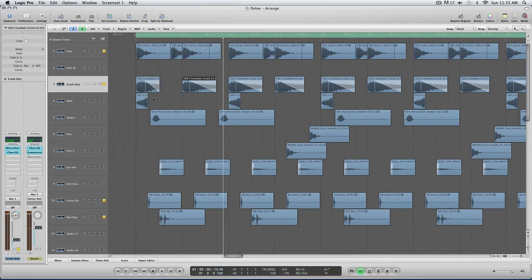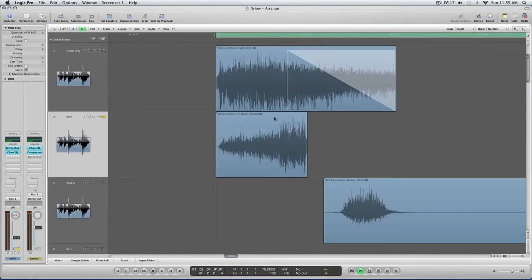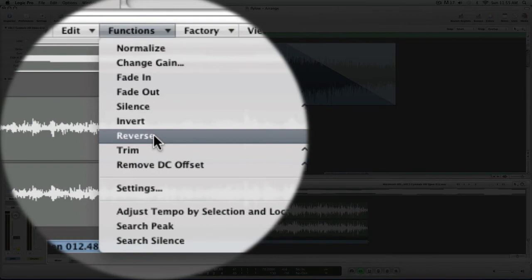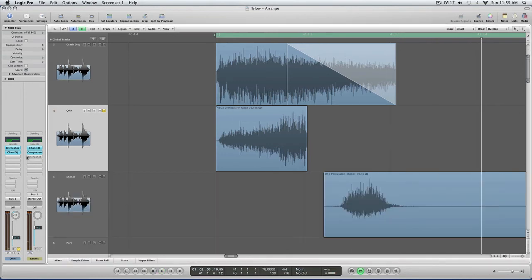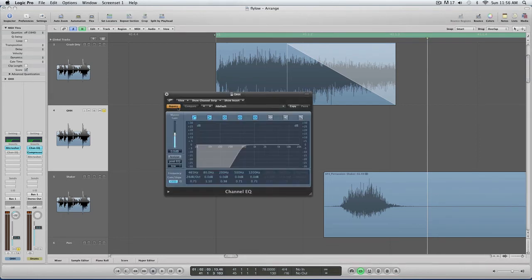So that's that, and then I added this little guy, which is just a reversed hat. Anytime you want to reverse any sound, you just double click. It'll bring up your sample editor, and you go to functions, and then hit reverse, and it'll reverse the sample that you're using. So I believe that's what I did with this one. So we listen to it without anything on it. All I did was a bit crusher with the same settings, and then an EQ just dropping the low end.